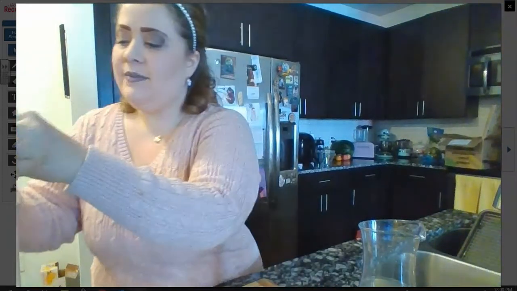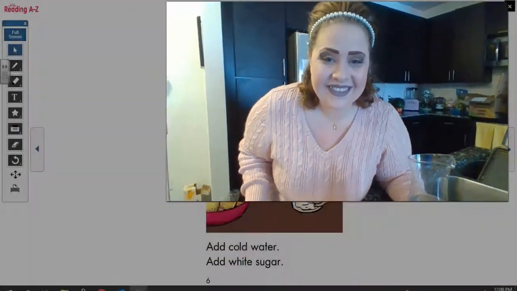All right. We're going to close that back up. We're going to put that away. We're going to cover up our sugar. Something really important to do when you're doing an activity at home or you're baking or cooking is to clean as you go so that you don't have a big mess at the end. Let's keep reading. Right now we have a pitcher, and that pitcher has water and sugar in it.